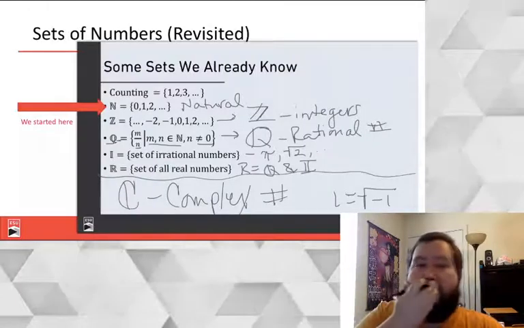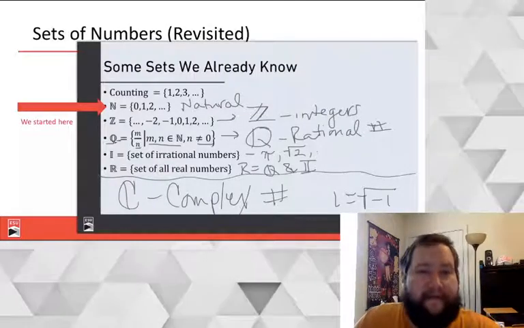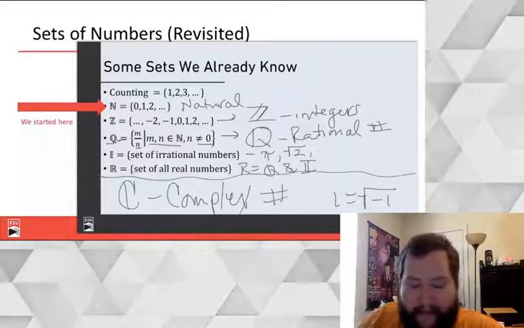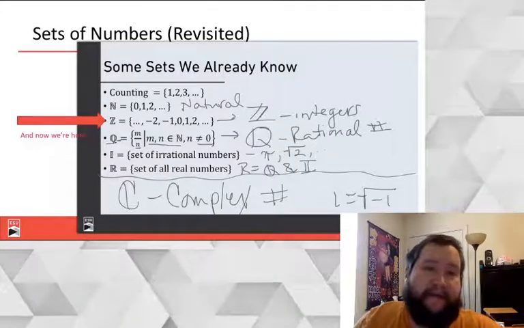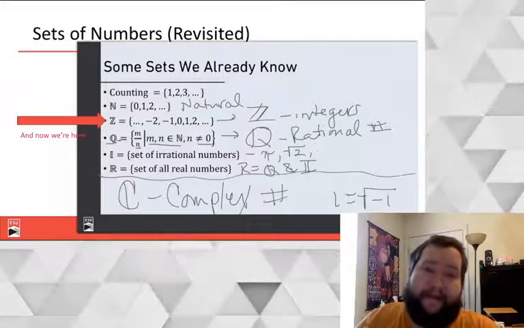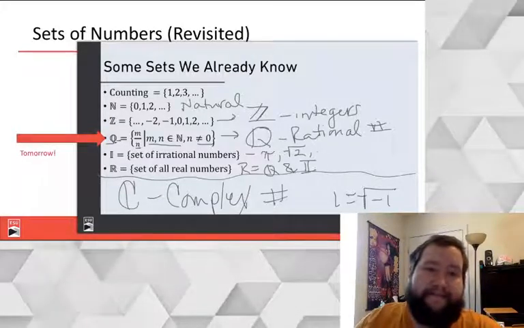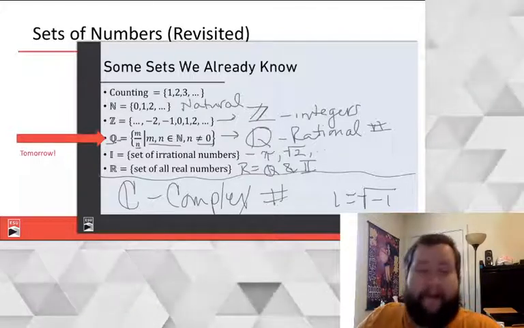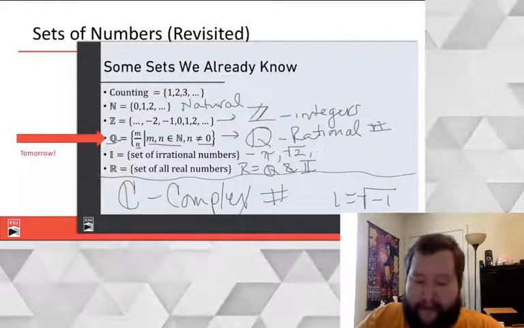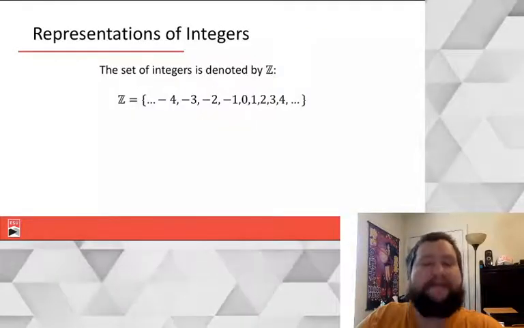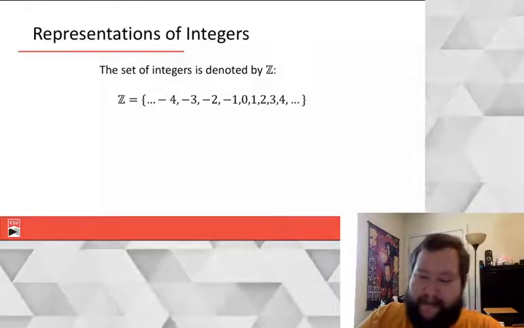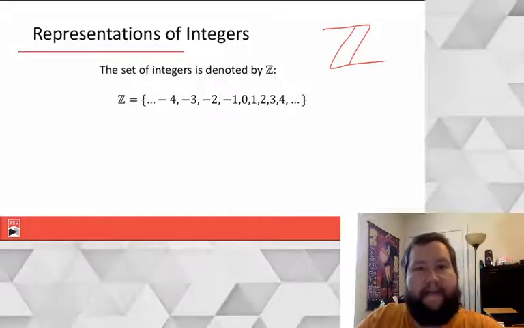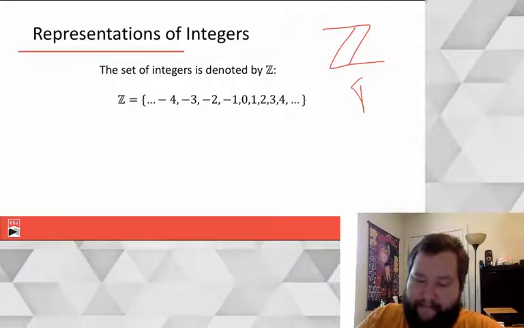So looking back, this is from week 1. We talked about some sets of numbers. And so we know our counting and natural numbers. That's where we started. And so this week today we're going to be talking about integers. And then this next one, are rationals. All of those that can be written as some number over another will be starting tomorrow. So the set of integers is denoted with this double Z. And so you draw this with like a 7 and like an upside down 7. That's our integers.